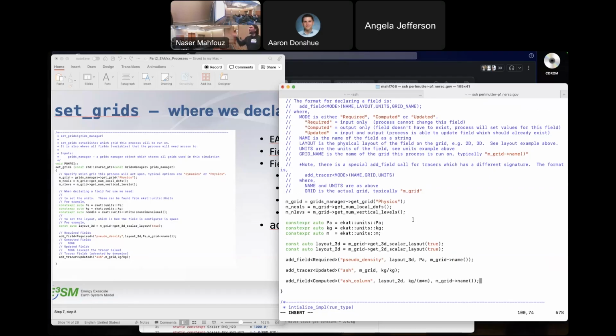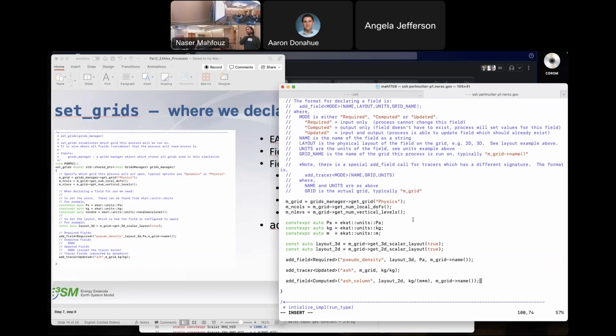So it's fine. Rob, you had a question. You said ash. Ash is a variable that already exists. No, this is going to be adding ash. Oh, okay. So to clarify, when it's written as updated, that implies that it will take the variable that already exists and update it. So it has to have some value before this process runs. Yep. Now, it is confusing, but in one of the next steps, we'll set it to 0 at the very end, in the initialization.